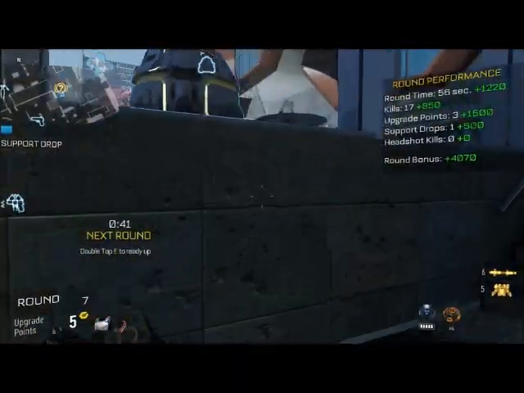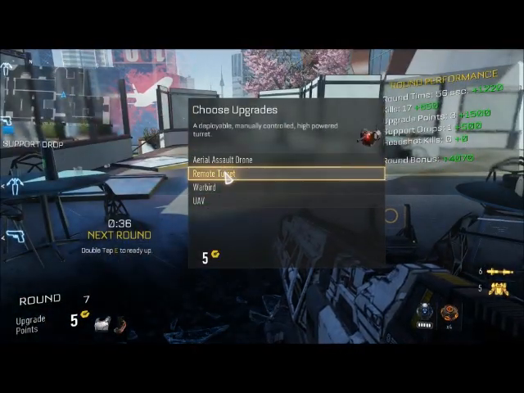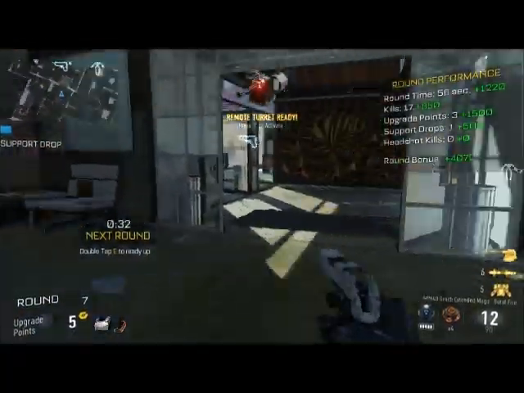Alright. And let's see if we get weapons free. We do not. We get, okay, a remote turret. So, maybe I can do it this way.